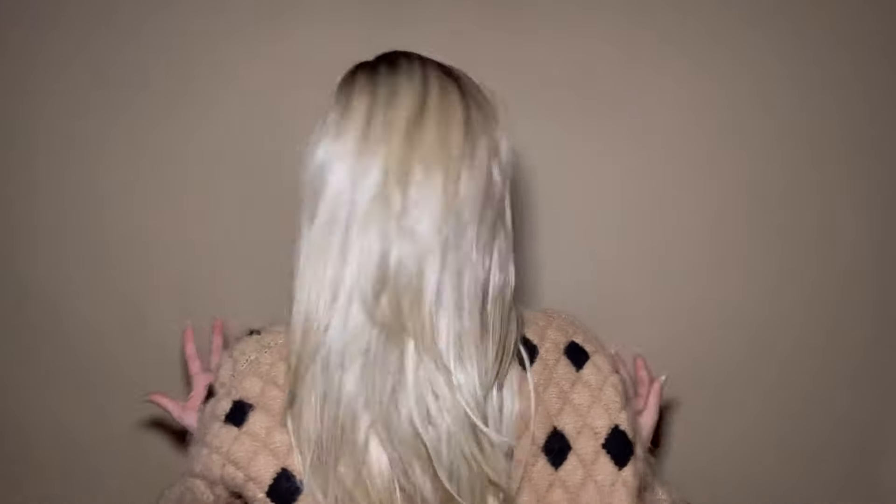I'm obsessed with the length, you guys. Again, no tangling, but if you do happen to get any tangling — for example, I'm wearing a sweater right now so at the nape — I like to take my wide tooth comb. Always keep one of these in your purse or with you at all times and give it a good combing. Especially right out of the box, give it a good combing, then throughout the day start at the bottom and work your way to the top.